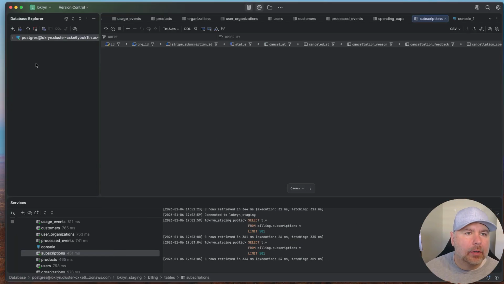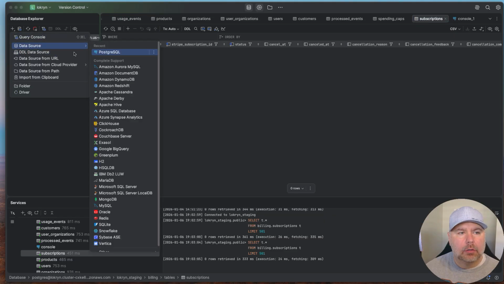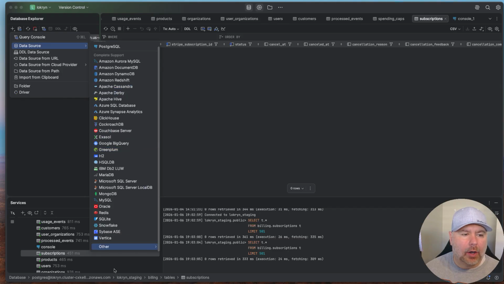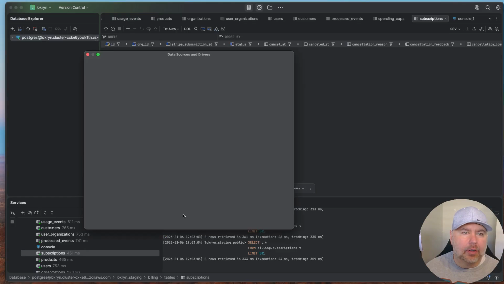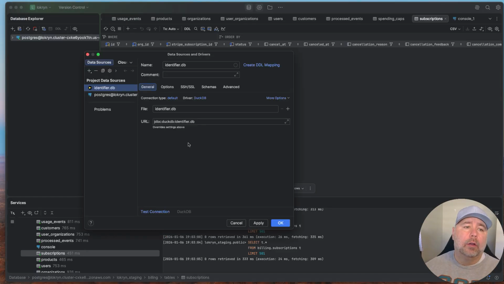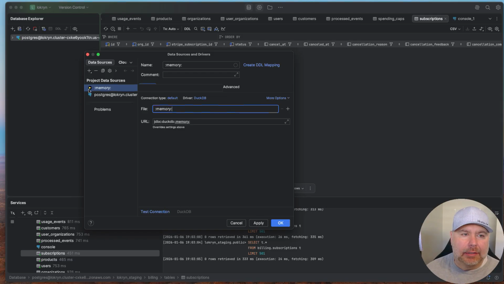All right, you'll see my DataGrip up on the screen. So what I'm going to do here is a new data source. And I need to go way down because I haven't used DuckDB in this in a while. So it's going to be under Other, and you're going to go over to DuckDB. Now you have 2 options here. You can, and I'll give you the example, I'm not going to, but you can do this. And this gives you an in-memory instance of DuckDB. So if you want to test things, run scripts, or practice things, you can just come in here, type memory, and you have a nice little in-memory instance of DuckDB to play around with. We're not going to do that.